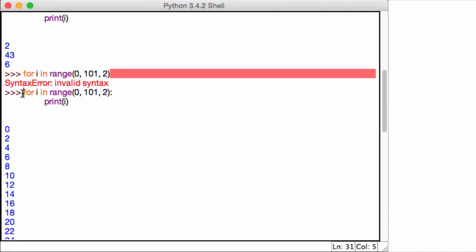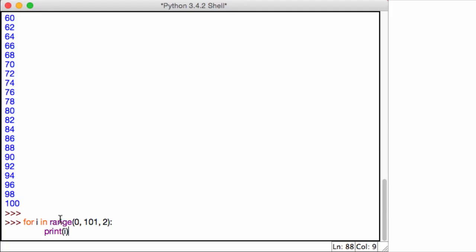And let me just explain this one more time here. The range function, which is this, takes in 3 parameters: the starting value, the ending value plus 1, and then the incrementator. So do you want to go by 2's? Do you want to go by 1's? Do you want to go by 3's? And you can go negative as well. For example, if you want to count down from 100 to 0, your starting value would be 100, your ending value would be 0, and then you'd say the incrementator as -1. Something along those lines.